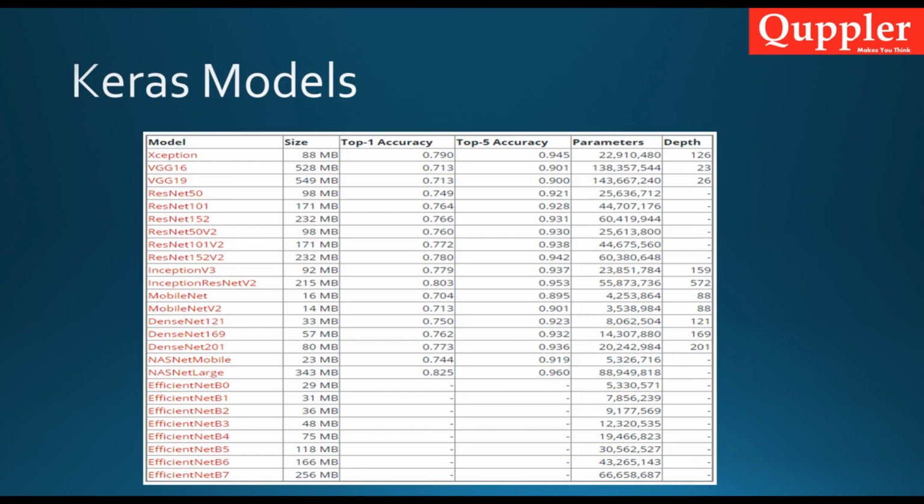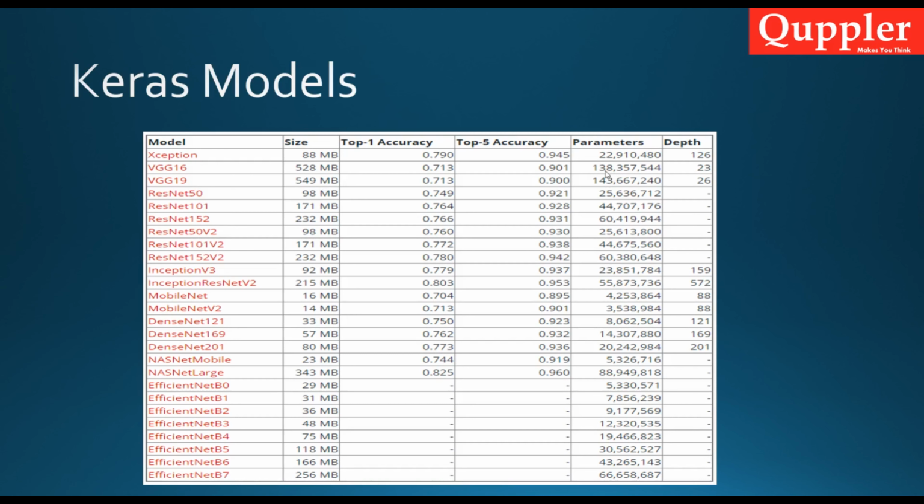Moving next, we have the Keras models. These are the different kinds of models which Keras provides. As of now we are experimenting with VGG16. There are similar ones like VGG19 and ResNet50. VGG16 is 528 MB and VGG19 is 549 MB. The difference between them is the number of trainable parameters, which we often call the weights.